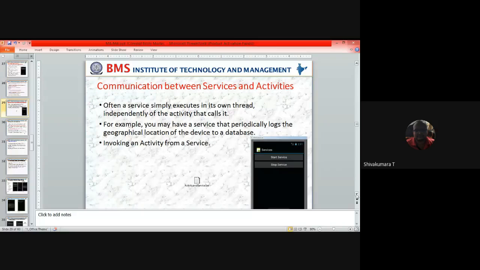When you call start service, it is going to bind the service, which will run in the background. When you stop the service, user interaction is needed. When you click on stop service, again it binds the activity and recalls the service which was started.